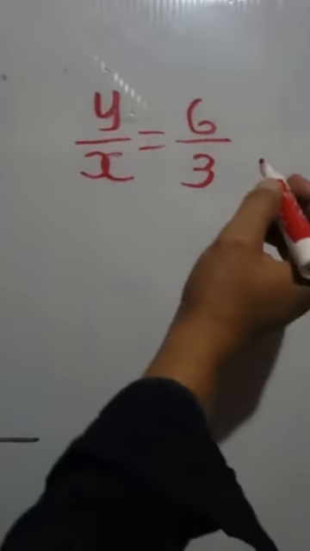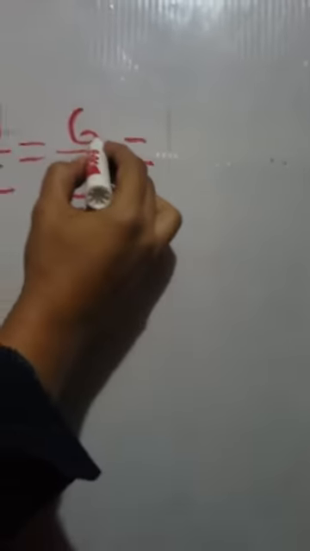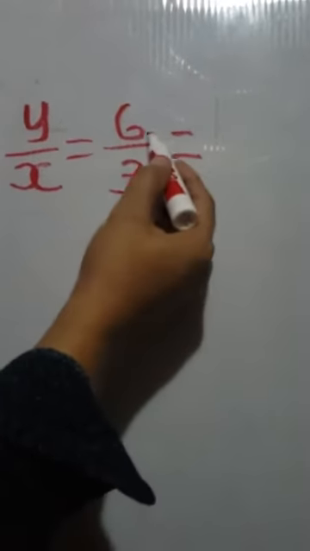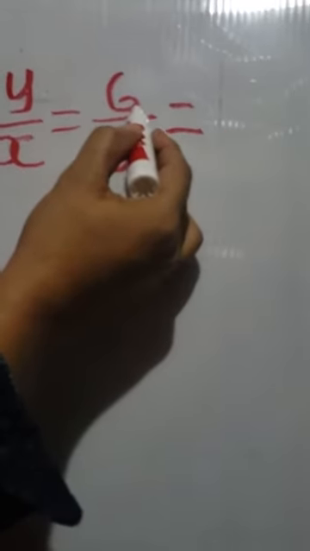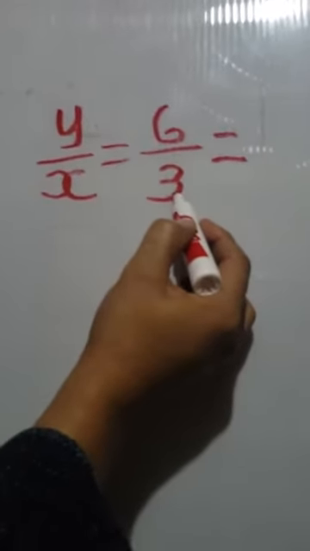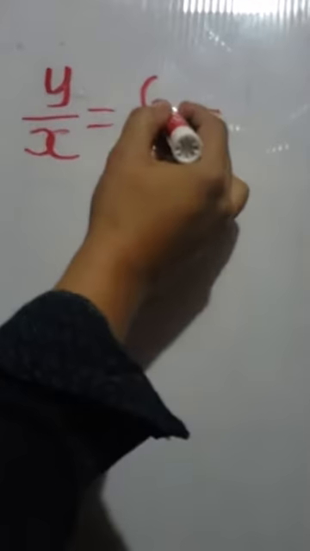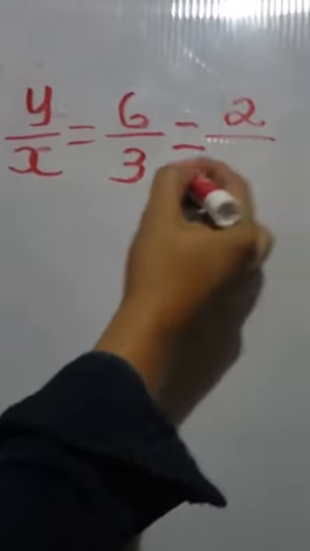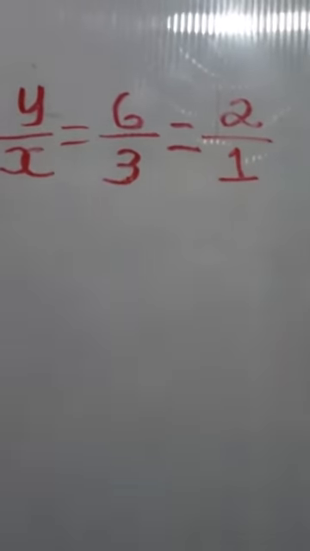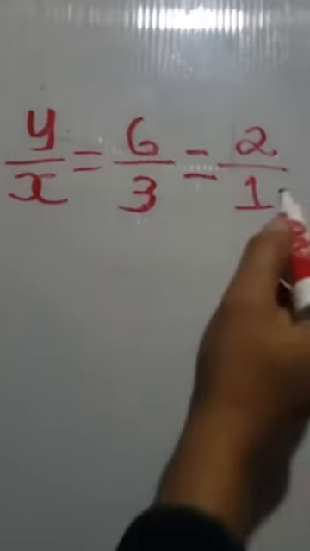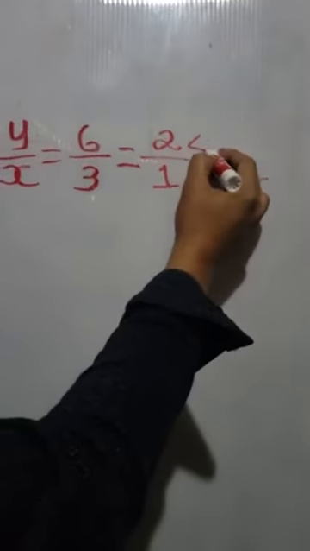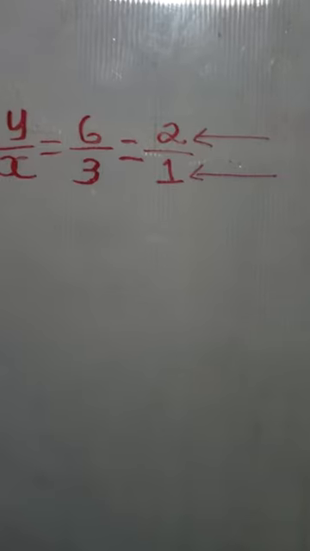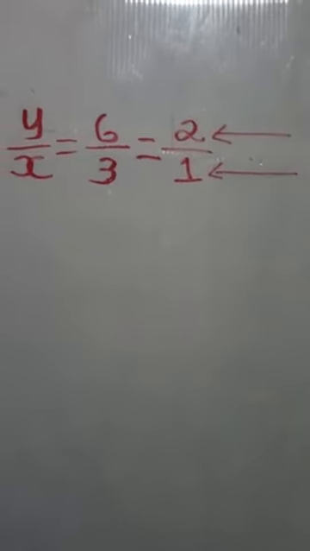Now we have to simplify this, okay? 6 divided by 3. I divide 6 by 3 because I cannot divide it by 2. I know I can divide 6 by 2, but I cannot divide 3 by 2. So I move on to the 3. 6 divided by 3 is 2, and 3 divided by 3 is 1. Pay attention to this. When the number 1 is at the bottom, this is something that you should remember. When the number 1 is at the bottom, the number at the top is going to multiply. In other words, you are going to multiply in the equation.